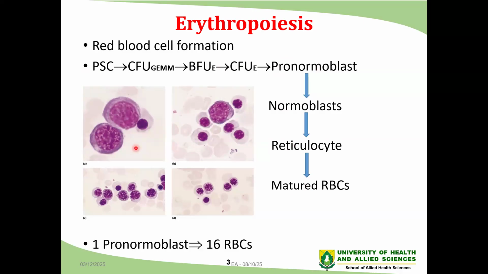So here in this picture, we have some of these primitive cells at different developmental stages until you form the mature red cell. This is actually a picture from within the bone marrow. However, in the background, you can still see some matured red cells amidst the presence of all these immature ones. So one important thing for us to note is that the matured red cell does not have a nucleus. However, the primitive cells out of which the red cell develops all contain nuclei.